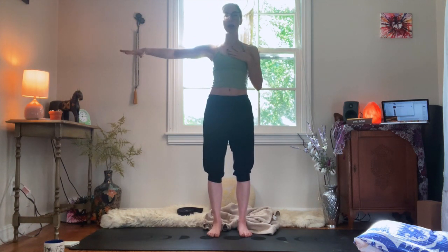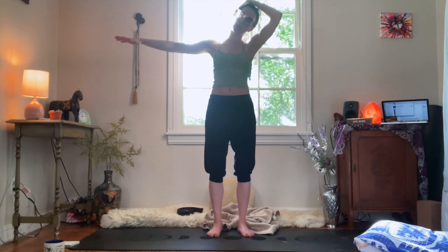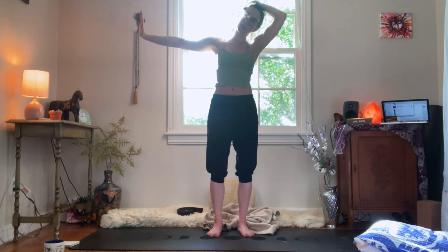I'm gonna extend my right arm out and then draw my left ear to my left shoulder. Now I'm gonna place my left arm on top of the right side of my head, but it's not pulling. All it is just resting on my head. No pulling, just letting a little bit of gravity help me here. I'm going to flex my right hand, so the fingertips are pointing towards the sky.